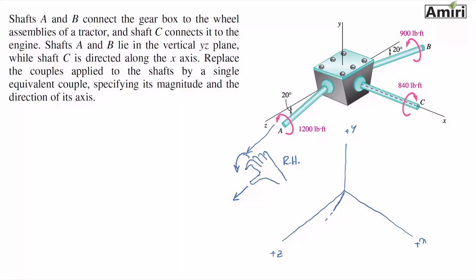Your thumb is pointing this way. It doesn't matter where you draw it, remember vector is a sliding vector, so you can draw it here or back there. Same thing, you can put it anywhere in this line as long as the magnitude and direction is correct.